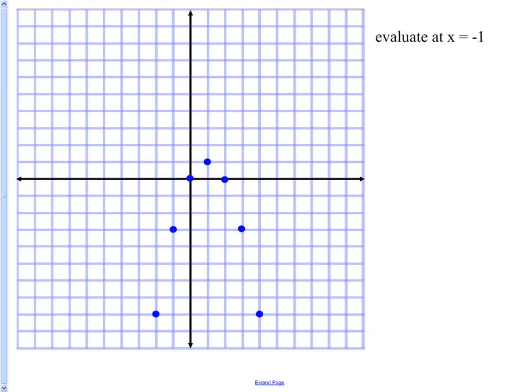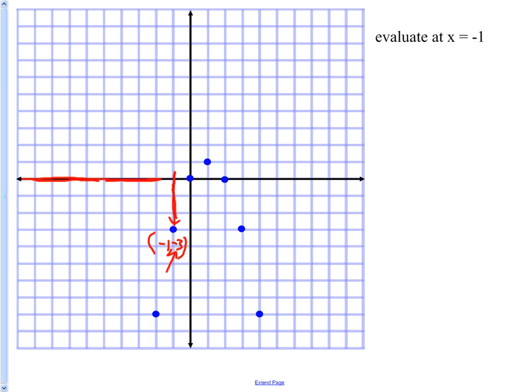Well, let's see. X is this line. This is the x-axis. And I've got to find where x is negative 1. Well, it's right here. But there's nothing there. Oh, he must mean that I should go down there and figure out what is at x is negative 1. And it's x is negative 1, but y is negative 3. So I could say that the answer is negative 3. Or I could say that the answer is negative 1 comma negative 3, that point.